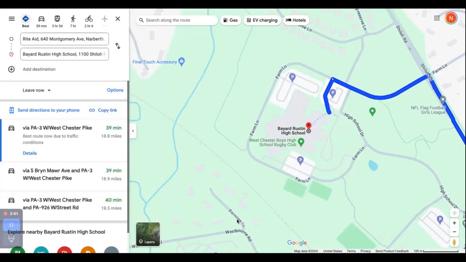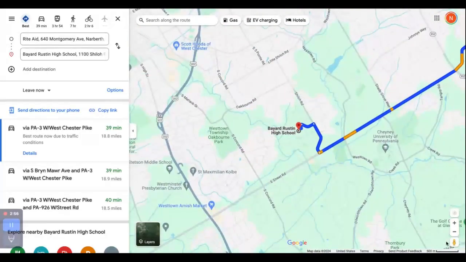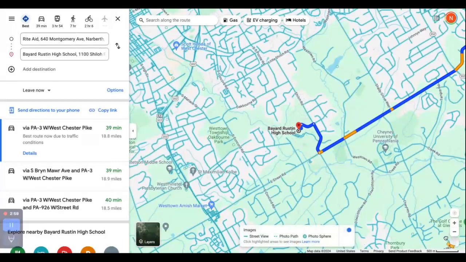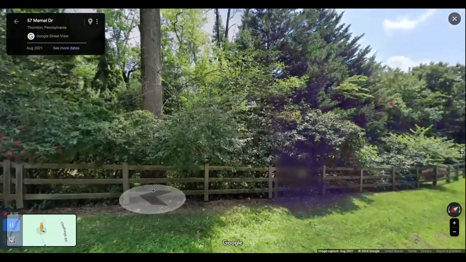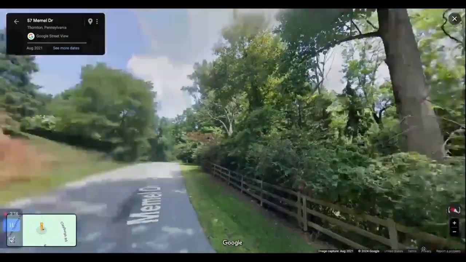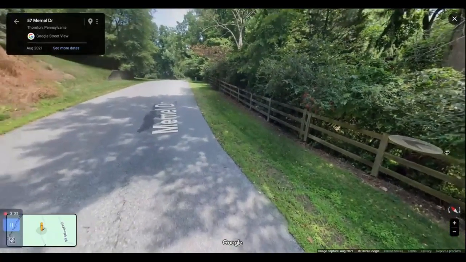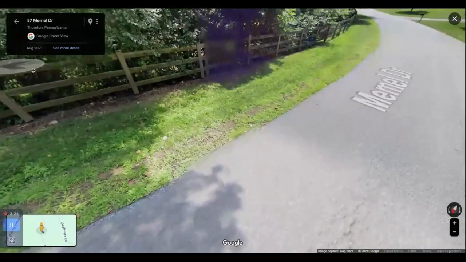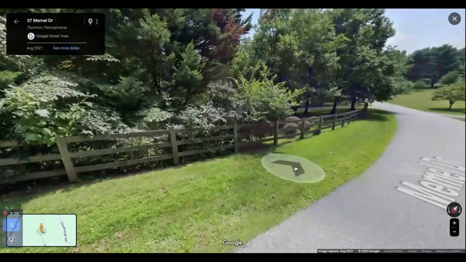Another really cool feature is that I'm going to zoom out of here, but I can take this guy right here and I can drop him anywhere on this map and it'll take me there, which is pretty fascinating. It's amazing. You can explore so much. This is the 360-degree images of streets and neighborhoods. So I can literally go here and see what's around. If I go to a specific address and I want to see what stores are nearby or what it looks like, totally doable.